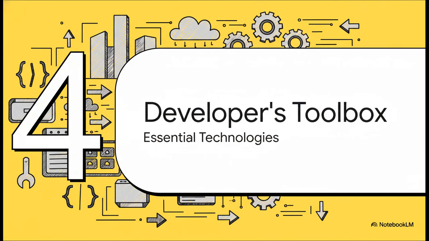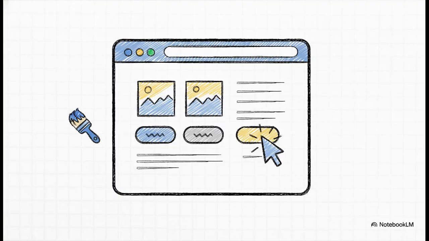Now, to actually build all this stuff, developers need tools. A whole digital toolbox full of them. So let's take a quick peek inside and see the main categories of tech they're using to get the job done. First up, you've got the front end. These are the tools that build everything you actually see and interact with. Developers use languages like HTML to create the page's structure, CSS to make it look good with colors and fonts, and powerful frameworks like React to make it all interactive and feel alive.